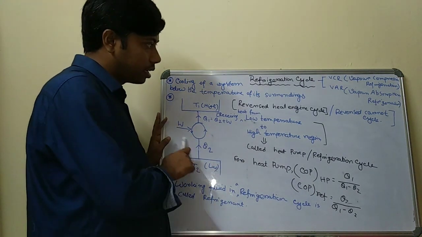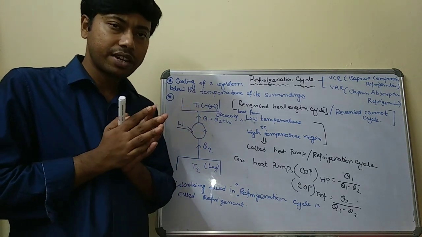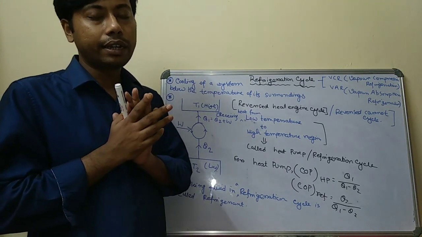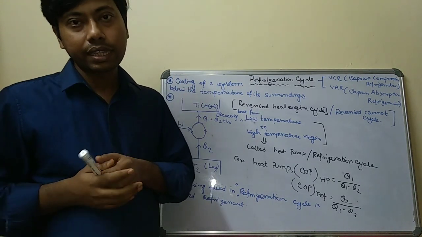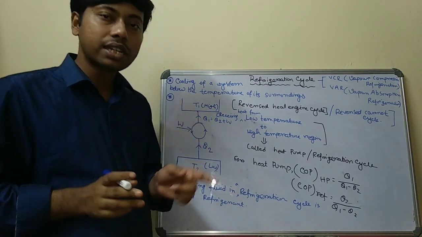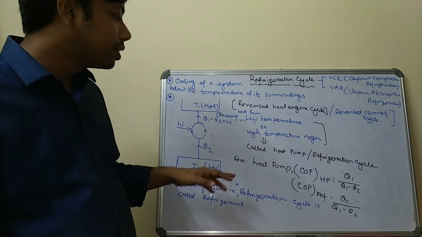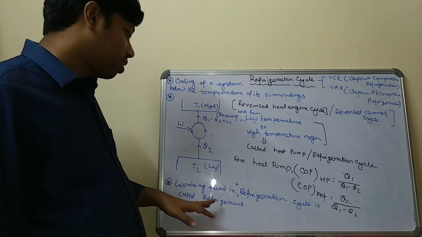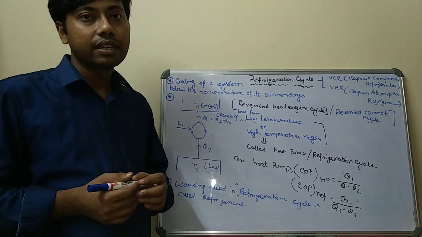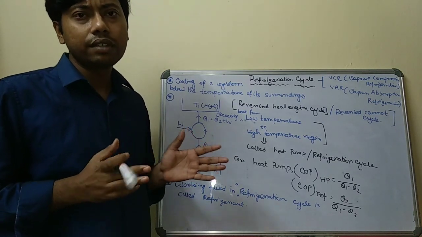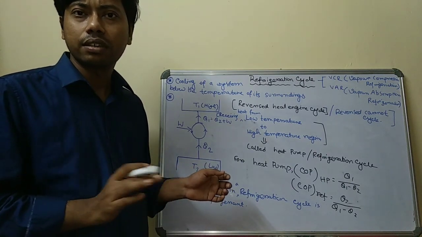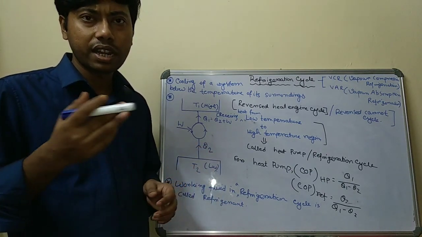So basically, refrigeration is a cycle where different components are there, which we discussed. Now, as you know, in the refrigeration cycle there is a refrigerant. The working fluid used in the refrigeration cycle is called the refrigerant. There are lots of other properties, but there are some properties a fluid should have so that we can use it as a refrigerant. What those should be, we can discuss in the next lecture video.